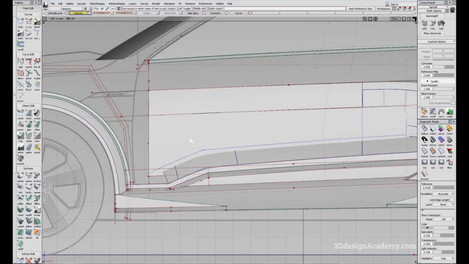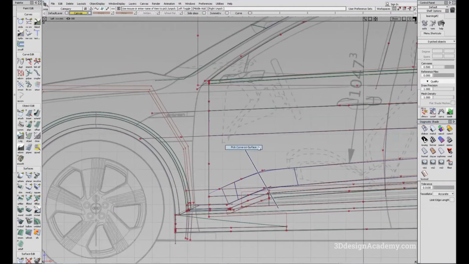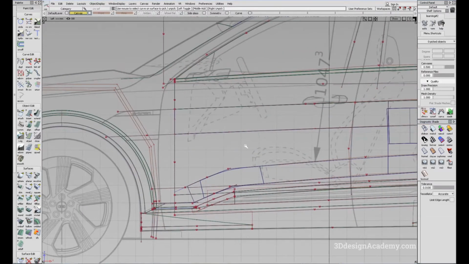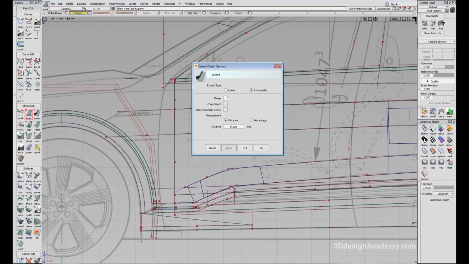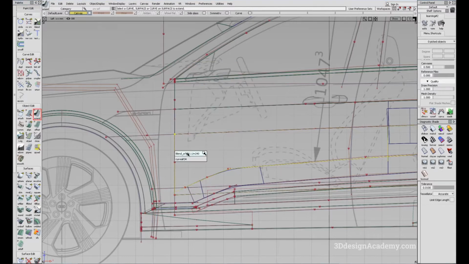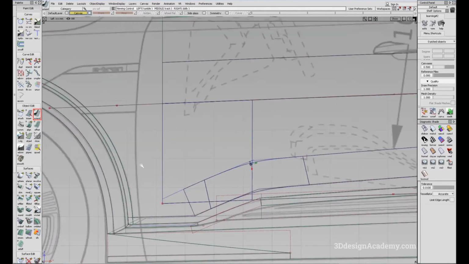And I'm just gonna go back. Okay, and same thing we did over here. So I'm just gonna say insert again. Oh, not insert, I'm gonna use extend, merge off, extend it to here, and I'm just gonna turn the curves off.